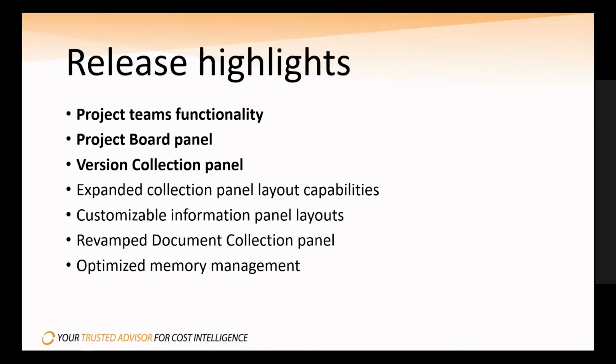Project board is an alternate visualization option for viewing project metadata, and we'll be taking a closer look at this today. It's something that's been in the works for quite some time, and something we're very excited about. Version collection panel is an expansion of the old estimate version history dialog, very similar to the estimate collection panel in terms of its capabilities, but as the name implies, it allows you to expose previous estimate versions and then review the properties and ultimately give you better accessibility to launching those versioned estimates inside of Sage.